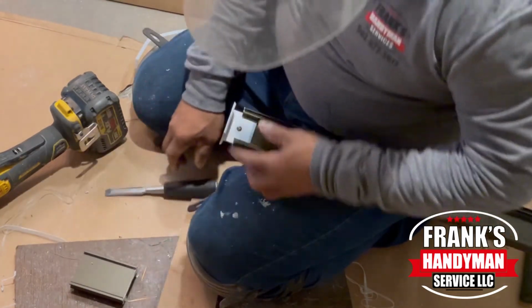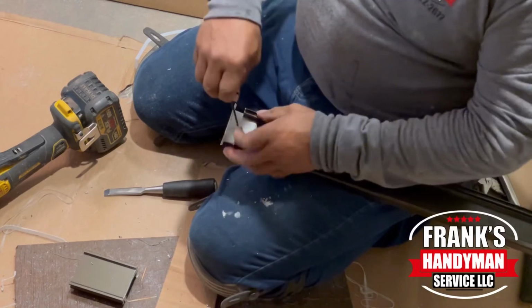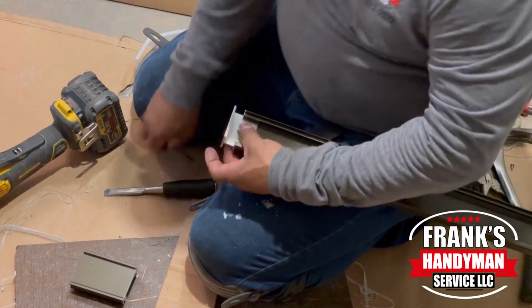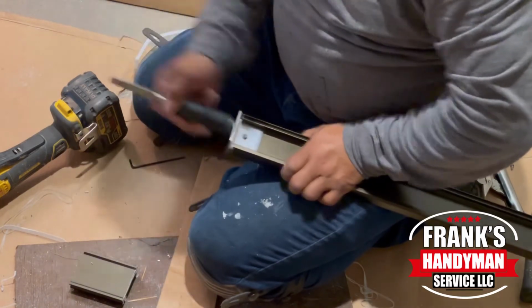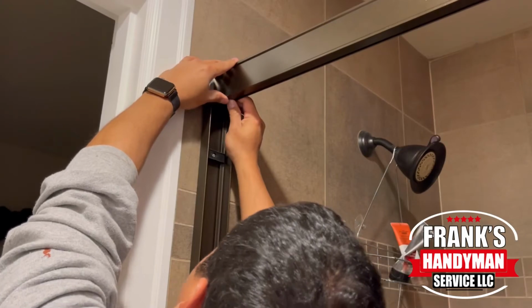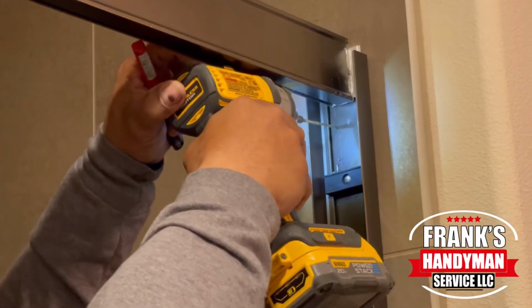And all you do is you just slip it in there. It has a little screw. You'll want to loosen that up a little bit. And once you do that, it will let you push it all the way until it hits the end. And then you can slide it into the rail on either side.